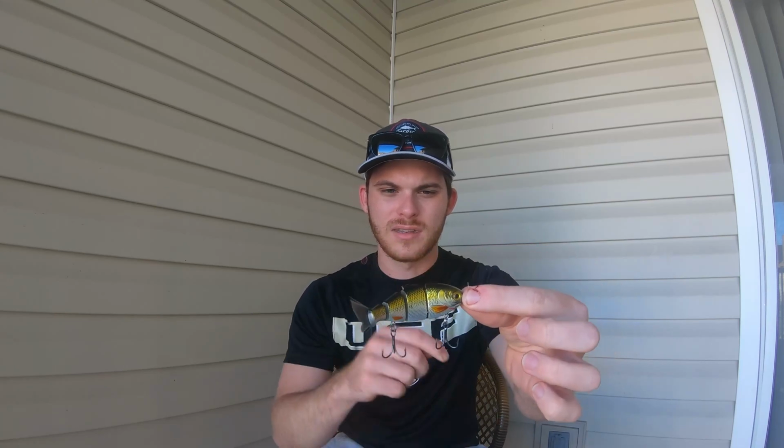Similar to this is a baby bull shad, and this is the golden shiner color. In a lot of these smaller lakes in Florida we don't have big shad, like a lot of places up north or even South Florida have, like bigger gizzard shad. We have a lot of golden shiners. If you don't know what a golden shiner is, it's basically like a silver wild shiner, but they have this gold back, usually red fins, basically bass candy. So those are the three colors in hard baits that I like to throw.